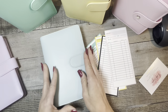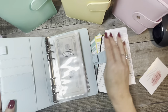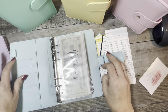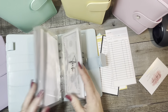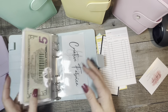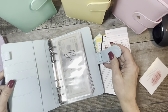This is the sky blue, and this one is one that I'm using personally, but I'll go ahead and show you. It's the same thing. It's got the card pockets, the two pin loops. It will come with the five envelopes. And what have I done to that one? I got it in there wrong or something. It's the same thing. It's got the pocket on the back, the pocket on the front, your two pin loops.